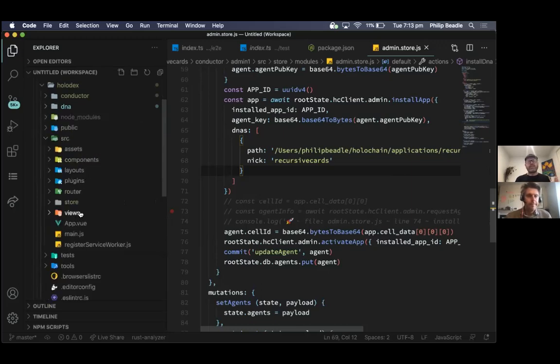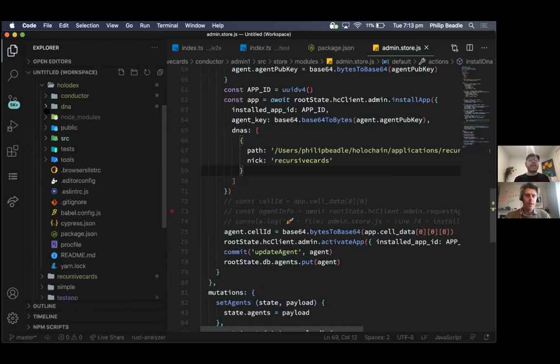So this is all the Vuetify stuff. It's got views and all that kind of stuff. It uses the Vuex central state management system, which is what this bit's for. It also uses a routing system and this idea of layouts. So you have a page with a layout, and then you can say, right, in this section, put this in here and put this in here. It makes your code really, really beautiful, well engineered.